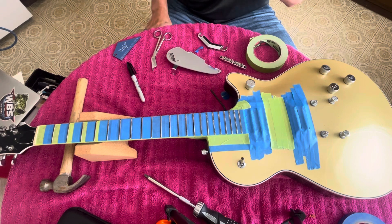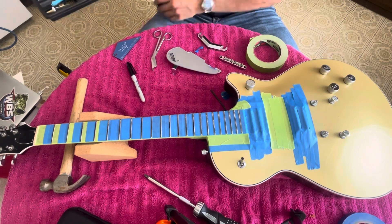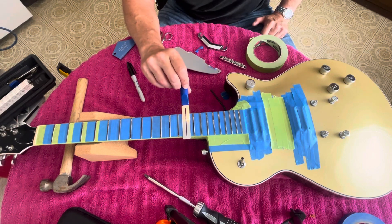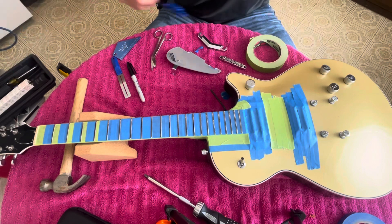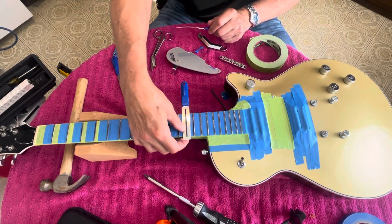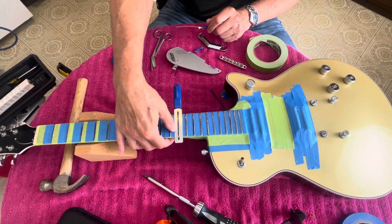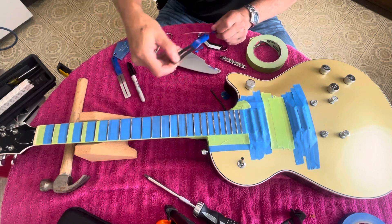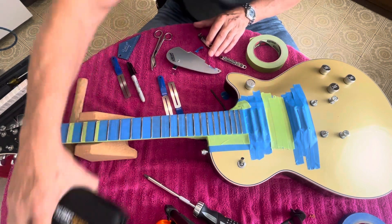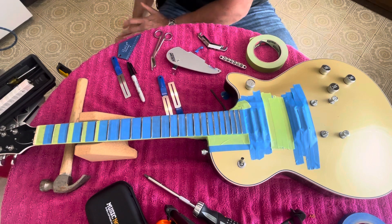When I'm done I'll check it with my fret rocker again, then start the polishing. Let me go over the polishing stuff I have — some I've used, some I haven't. These are fret guards you can put on to polish your frets without damaging the neck or having to mask everything off. They come in all different sizes — this is the large size for medium jumbo frets, which is what's on here. These are made by Music Nomad; I have a bunch of their stuff and follow their guidelines for adjusting guitars.